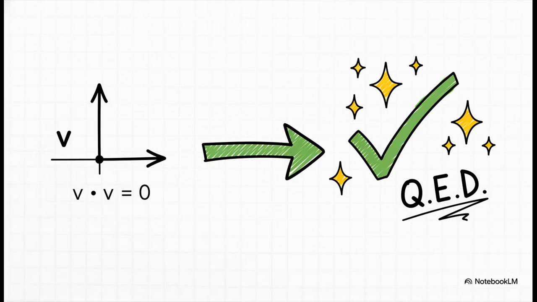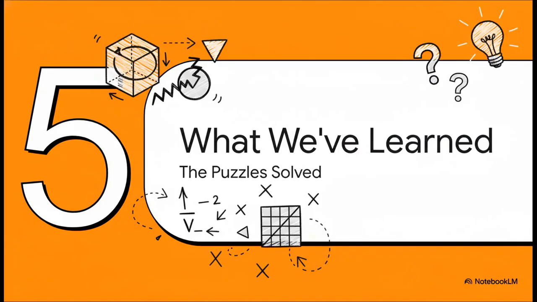It's a fundamental property of vectors that the only one whose dot product with itself is 0 is the zero vector itself. So we've just proven that our random vector v must be the zero vector. That means the intersection is trivial, which means the direct sum is proven. The symmetry is real.